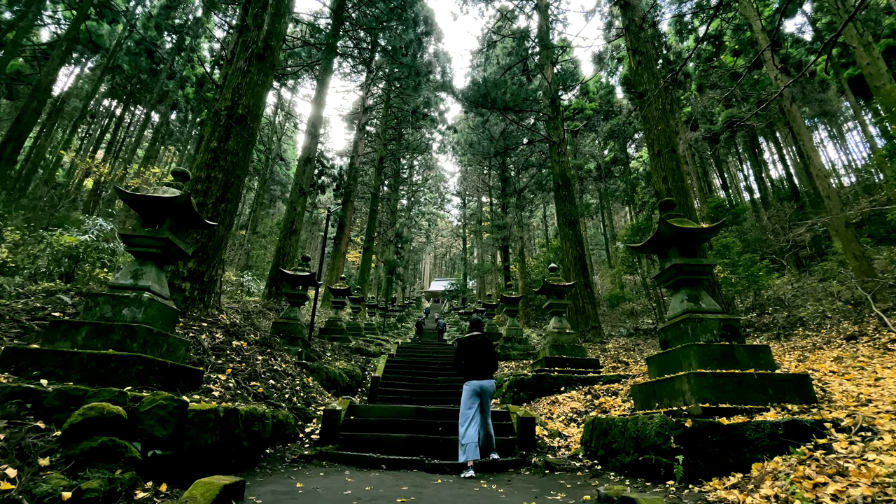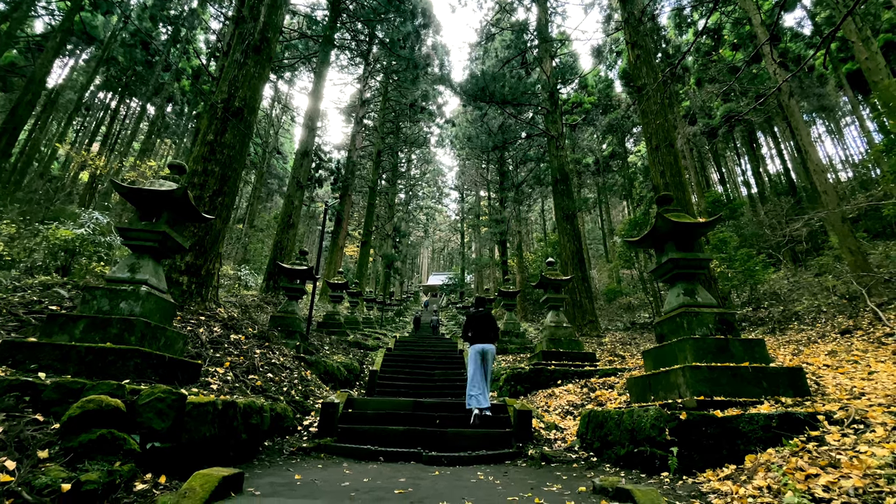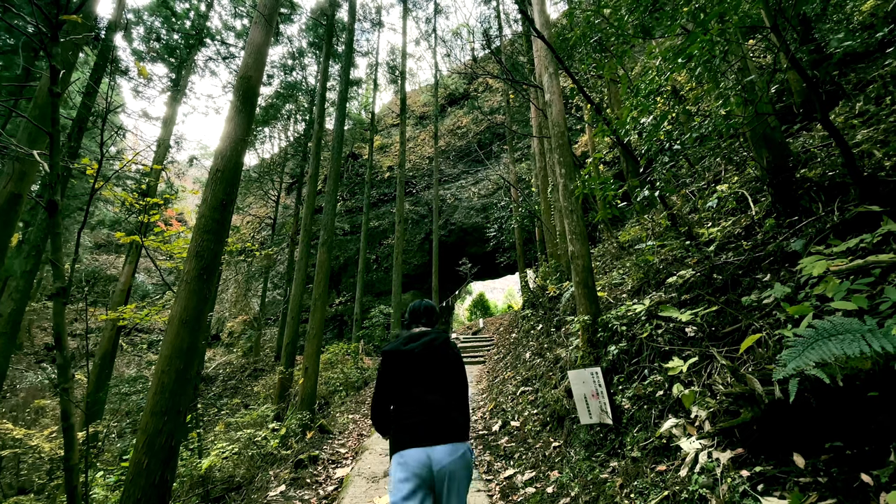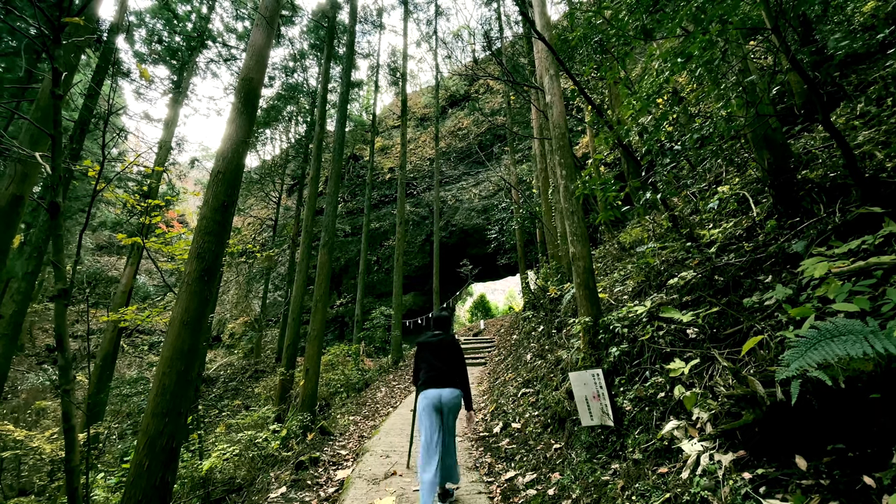We are just done hiking up the shrine, and the moss-covered stone path is really nice. To access the archway behind the shrine, there's also a small hike up. The slope is actually a little bit steep, but we have already done the hike at Yakushima Island, so it was manageable.